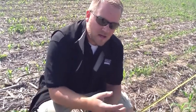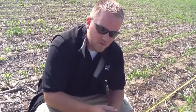So you can make a note for both the growth stage at this point as well as the population and the difference you saw in the stand. Leave your measuring tape down and go get your shovel.